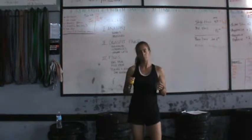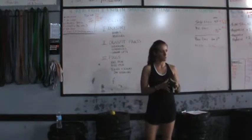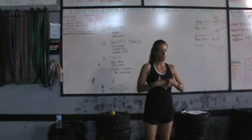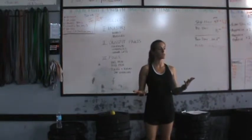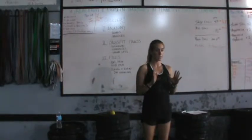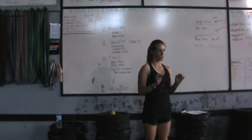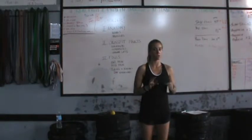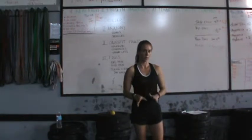I think where I want to go next is some of the other fixes that you can do, or exercises to give yourself scapular stability. We're going to start from the most basic and then progress. If you cannot do the most basic ones perfectly, you have no business moving on to something else. Perfect reps are what we're after.